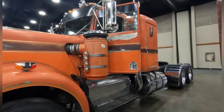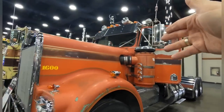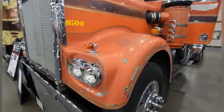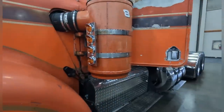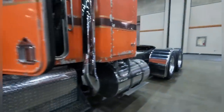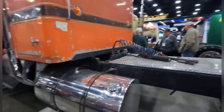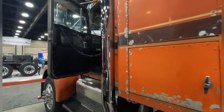Totally, it's a combination of old school and new school. You see the monster visor, which they obviously didn't have back in the day, but he's got the Kaiser air conditioner on top. It's a definite combo. That's old school, there's new school. He threw some lights on there, polished out his boxes, he's got the new fenders, but I'd appreciate a truck like this. I mean, it's the best of both worlds. It looks pretty awesome. Definitely a neck breaker coming down the road at you.